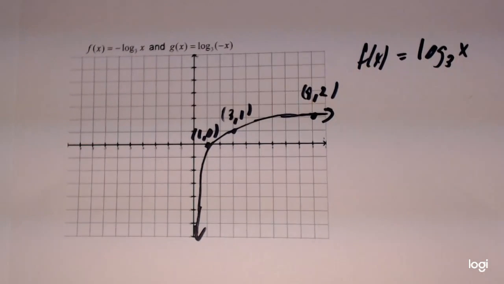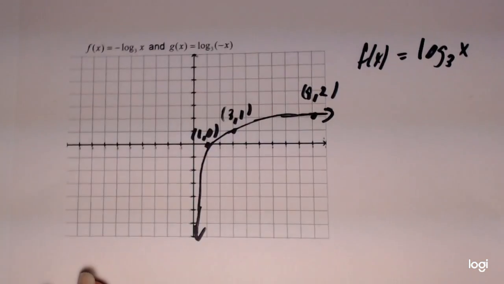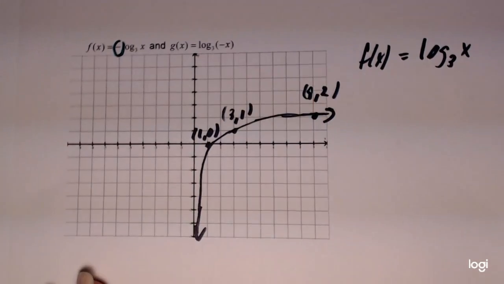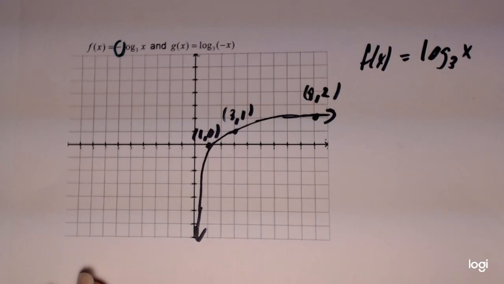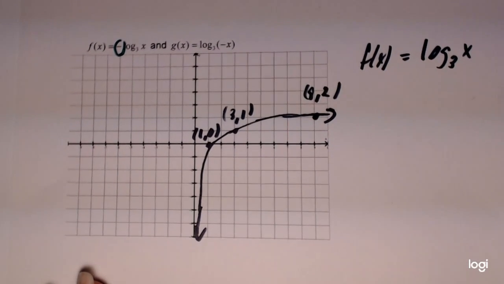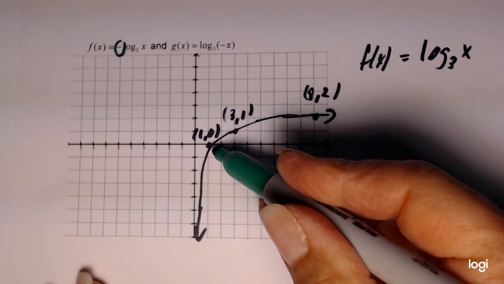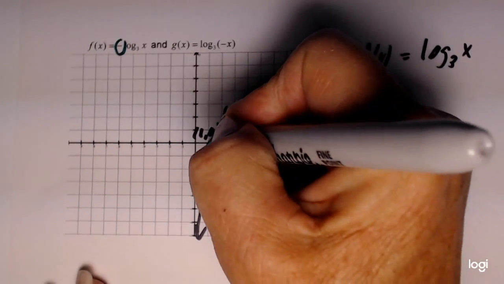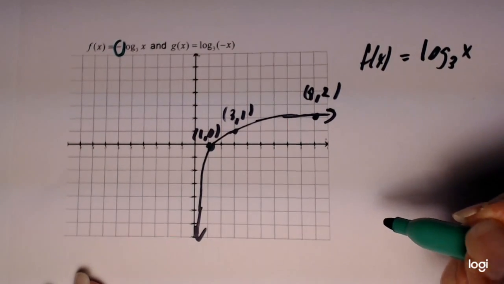So now, I'll start with this f of x. We're looking at a reflection, because there's a subtraction, a negative sign in front. What that says is all of our y values are going to have their sign changed. At this point, (1, 0), y is 0. 0 is neither positive nor negative, so it doesn't accomplish anything. So I'll make another dot there for that point.